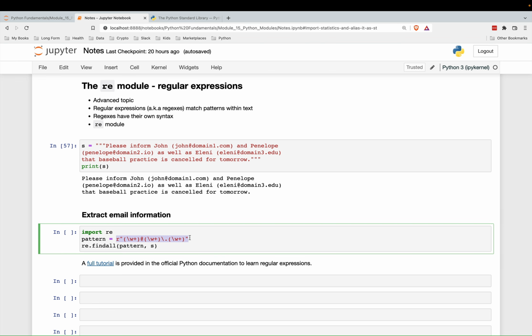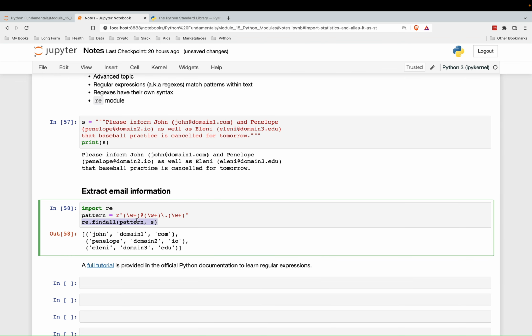So here is this syntax that you use for regular expressions. I'm not going to cover it. Basically, I'll just do it very quickly. It says find the word before the at symbol, find the next word after the at symbol, and then finally find the last word after the dot. So it's going to extract each one of those each time it finds that pattern. And like this, we're going to pass the pattern along with the string to this findall function, and it will return this information. So it's just extracted the emails and the initial name of the email, the domain, and then the end part of the email as three separate pieces of data.